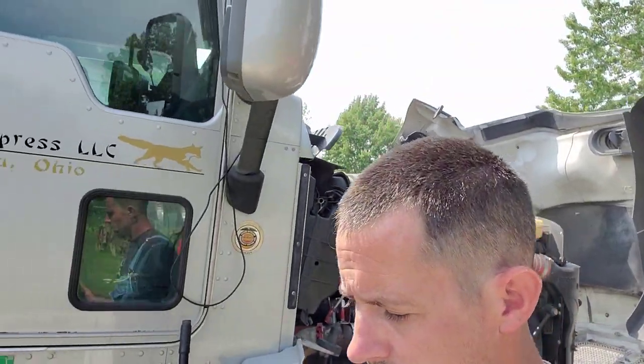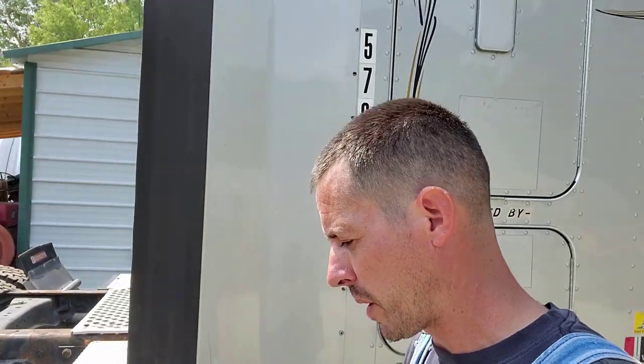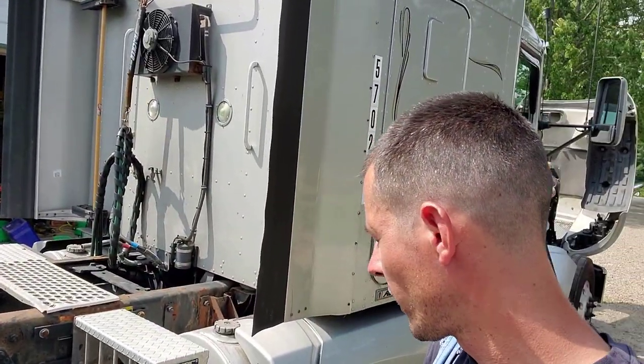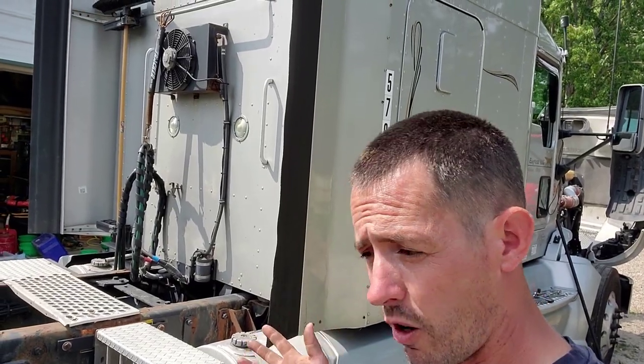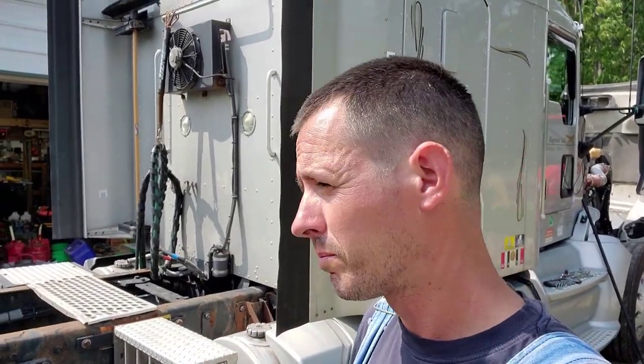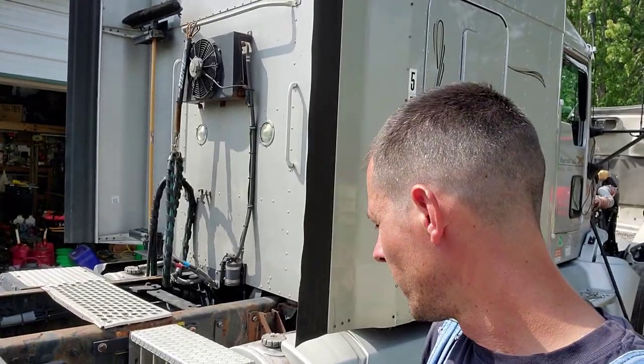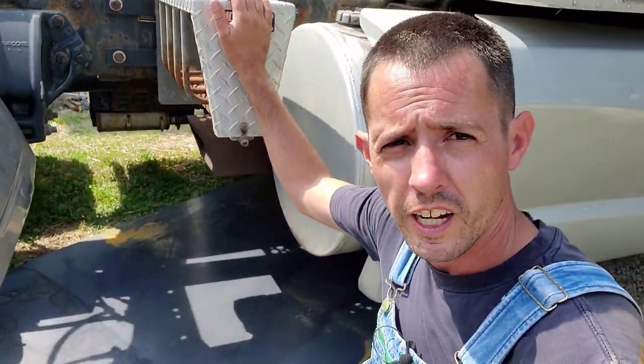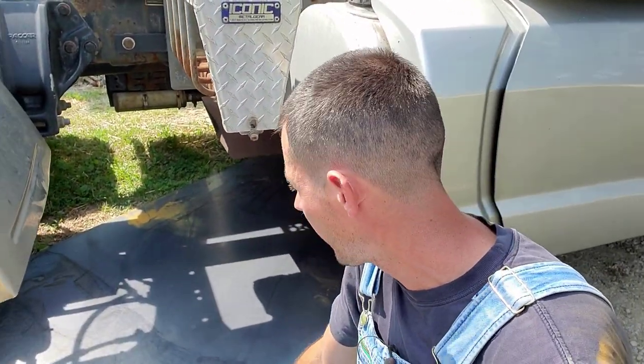So what I've done, I'm doing this outside on the gravel, cause I don't have my big shop up there. I don't have all of it concreted yet, so I can't get the whole truck in there. So you might ask how I'm gonna do a transmission job on a gravel driveway. Well, we've kind of remedied that. I bought 2 pieces, 4x8 feet of 16 gauge steel here. It cost me $250 for 2 sheets.